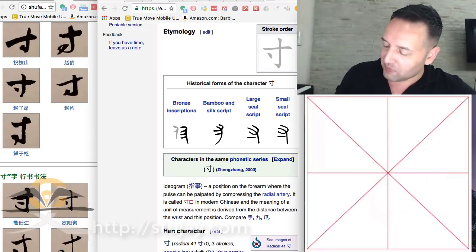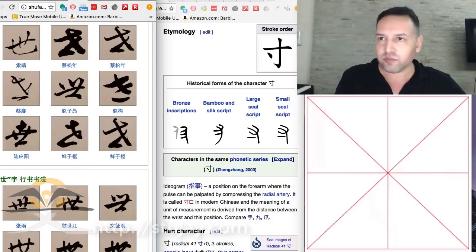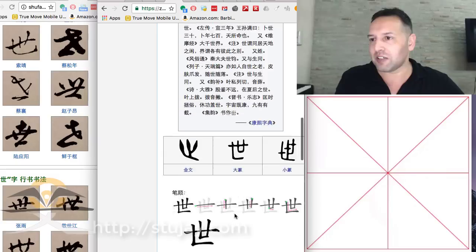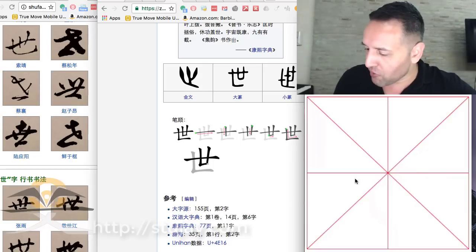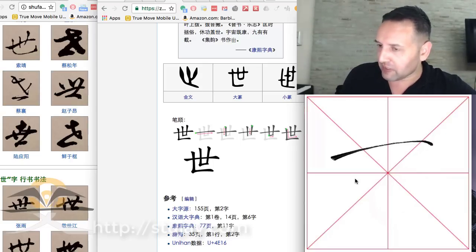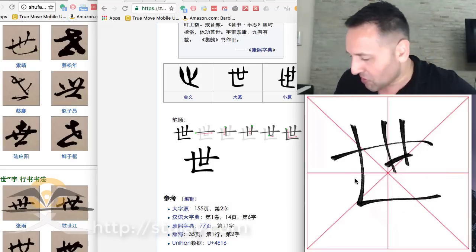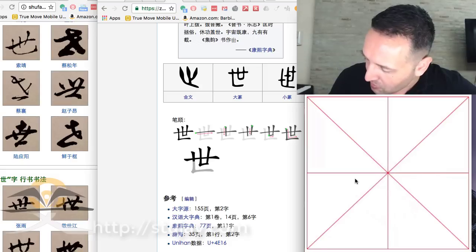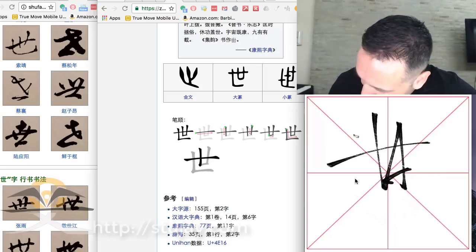Next, se. Now this is an interesting one. The word for Earth, or planet. Have a look at this, and there's an interesting development on this. First of all, you see the stroke order that they do there. It'll go across, and then you come down. This is your typical 世 for 世界, Earth. Cross, right, down, cross.